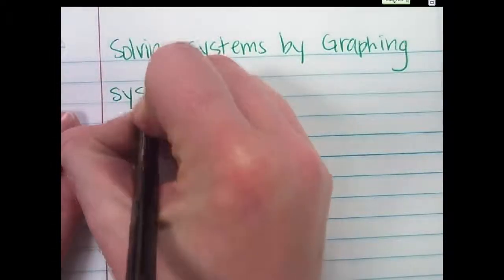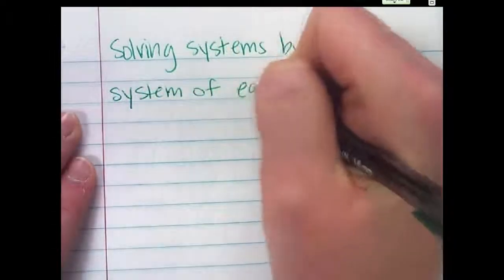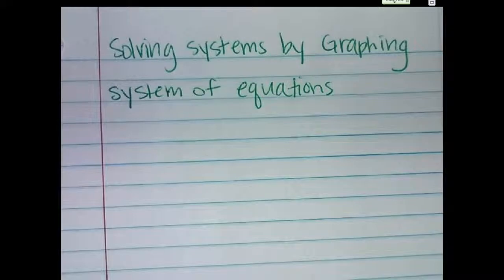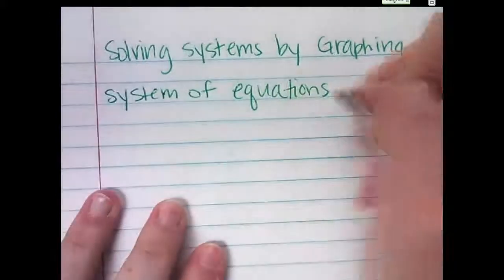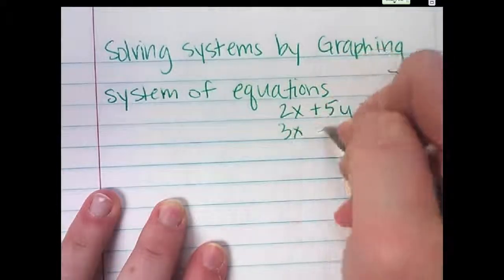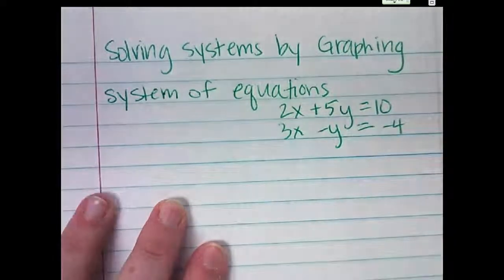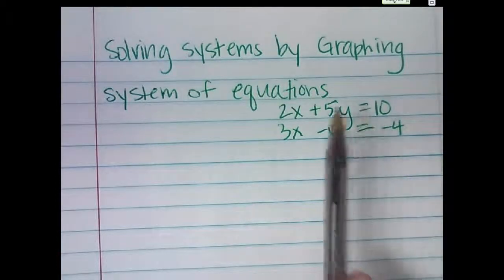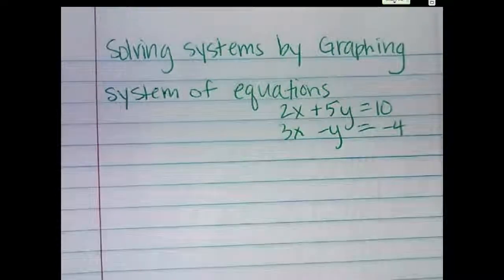So let's talk about what a system of equations is, first of all. You probably saw some of this on your PSAT packet when they just give you those two equations together. That's all a system of equations is. So if I was going to give you an example, something that looks like this, it's two equations together, and here I have x's and y's. You can have three equations, so it could have an x, a y, and a z, and we'll do that, I think next week maybe, when we do the three variables. We're going to stick with just x and y right now. So you probably have seen this in algebra 1, hopefully.